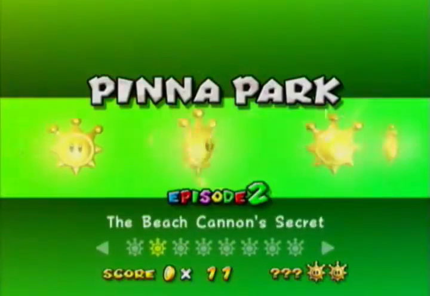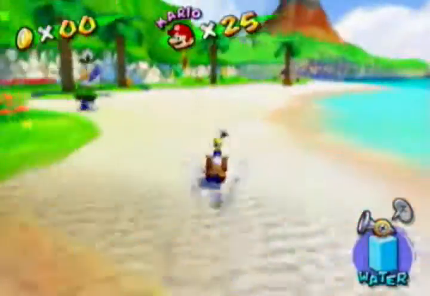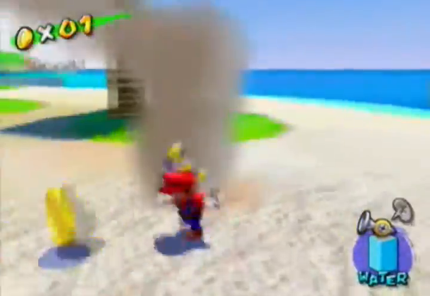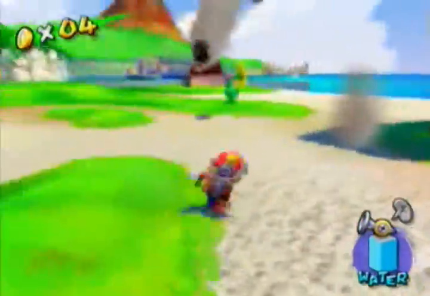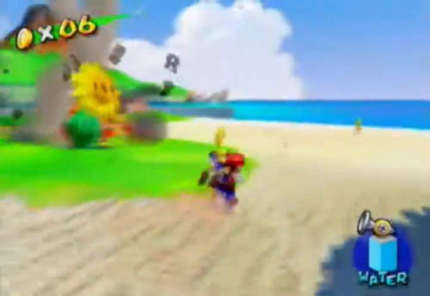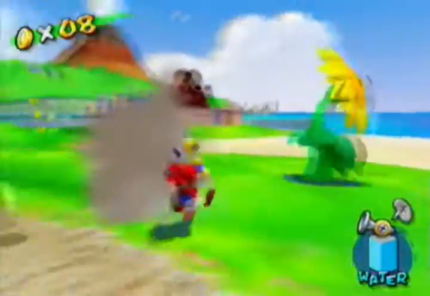Thankfully, this last one in this video, Pinna Park, is incredibly easy. Choosing episode 2, the Beach Cannon Secret, pretty much guarantees you could literally stand here and get 999 coins if you wanted to. Now, the important thing to do here is to stand back away from the Monty Mole firing bullet bills at you, because you don't want him firing the bomb-bombs. The bomb-bombs are not going to help you here. What you want is the missiles to get fired at you.